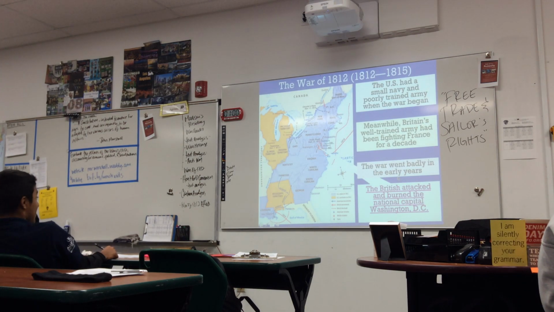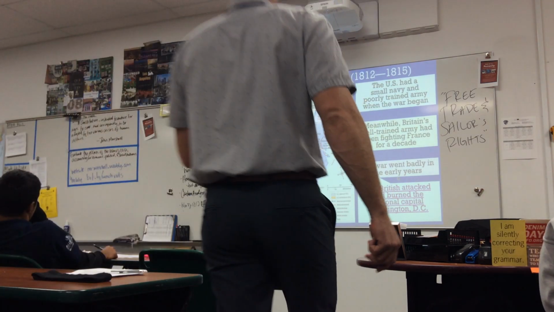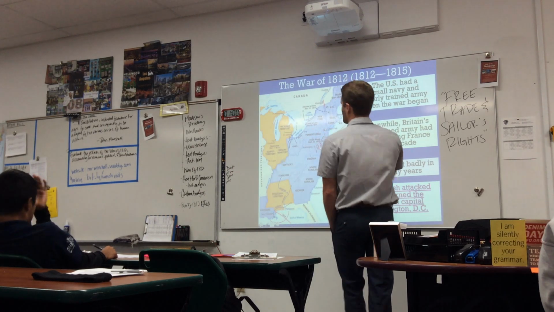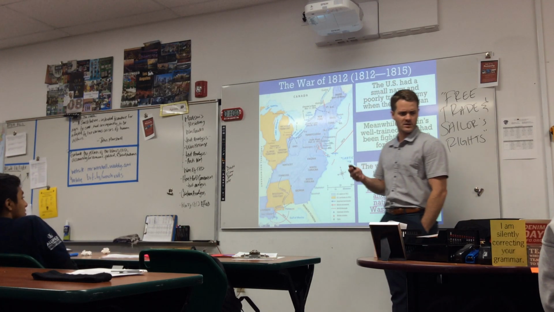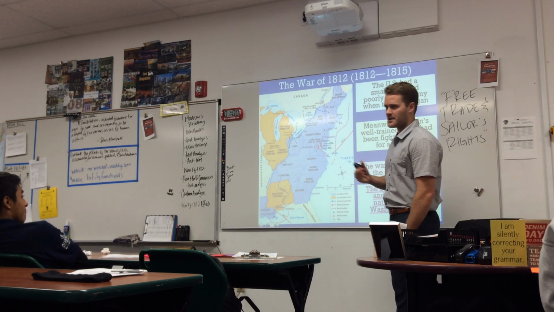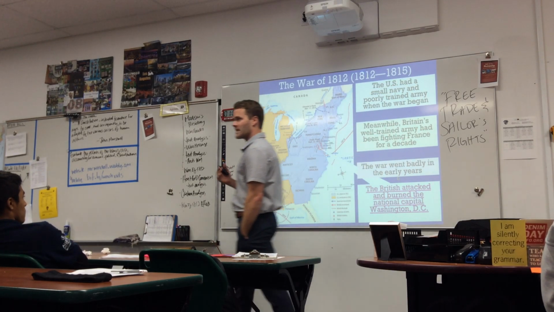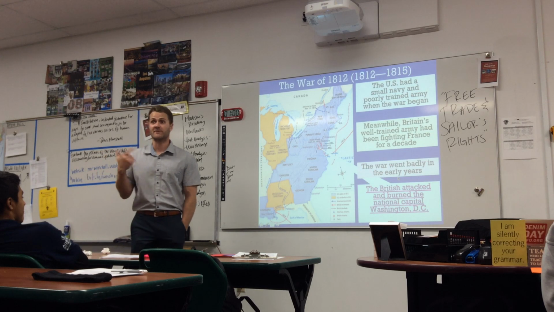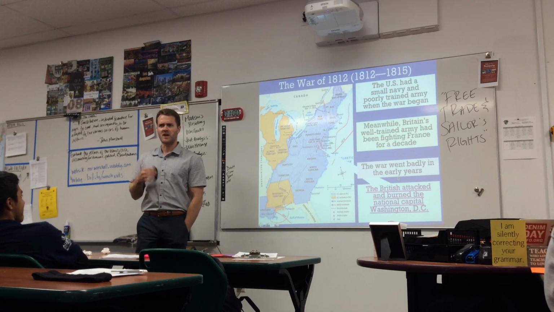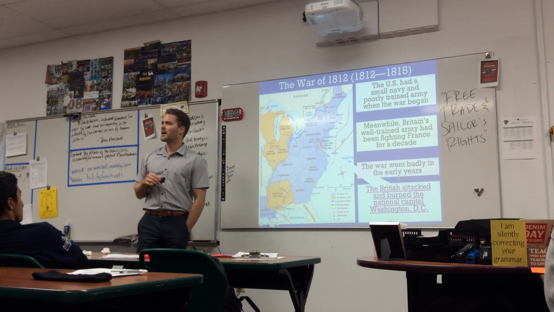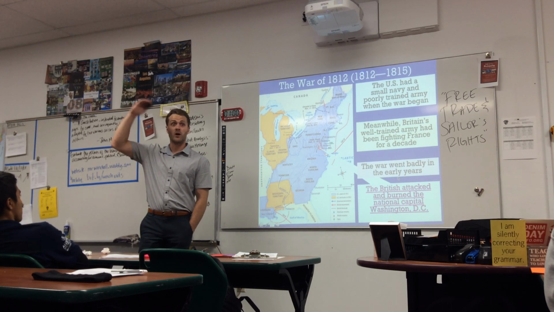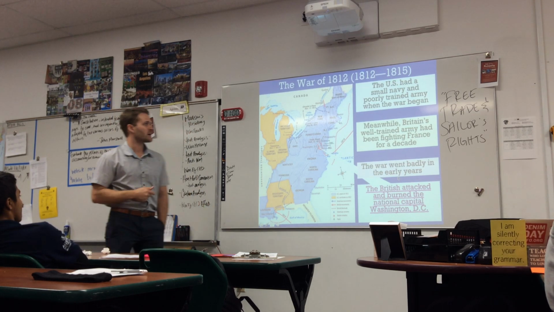Reality sucks. So, as you can see, the war does not go well because our capital got burned down, which is never a good sign in a war when the capital gets actually burned down. I also want to point out the fact that the guy did point out that the Capitol building is built fireproof except for the roof, which is just not really smart construction because fire goes up and roofs in general are up, so not the best idea.